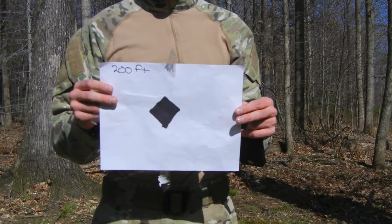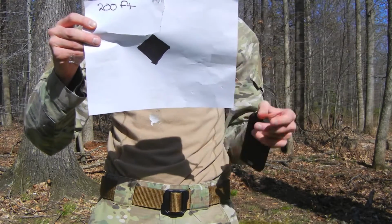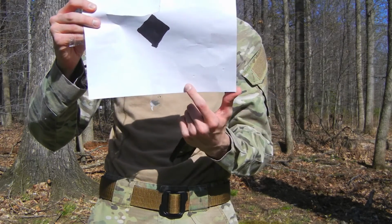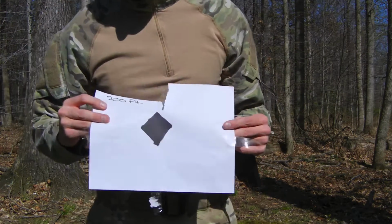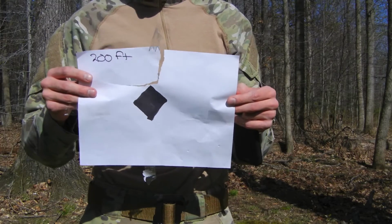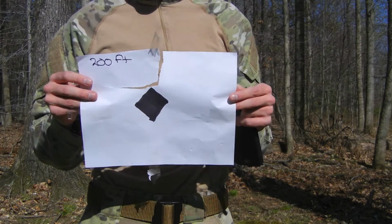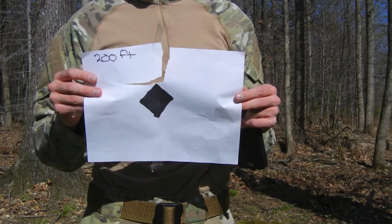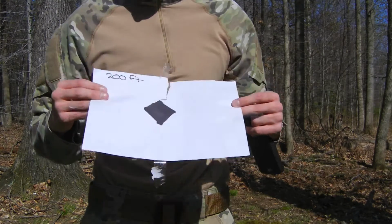So at 200 feet, I obviously had a little bit of trouble getting the target off the tree, but there's one thing that I found impressive: if you look down here, you have 2 penetration marks, 1 almost penetration, 1 dimple. So at 200 feet, you lose some of the accuracy, but you still have enough power for your target to know that they got hit, and you can still reach out and touch them. And to be honest, you can go a little bit beyond 200 feet with your effective range.